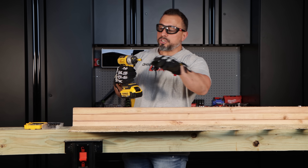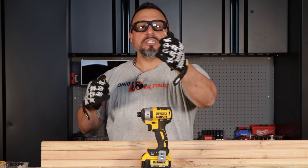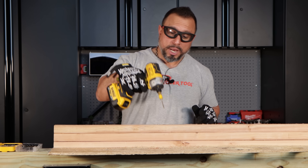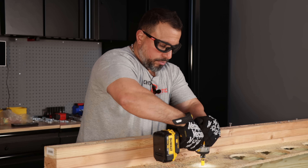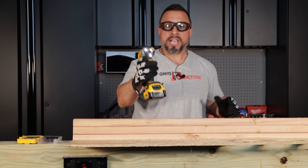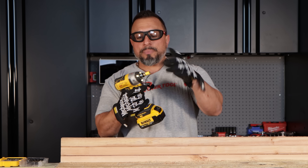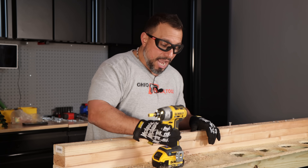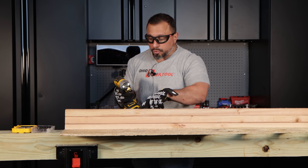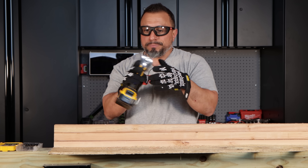Alright, so here it is. In case you were unaware, this is from the MaxFit line of bits. What this little doodad did was it magnetized these longer 2-inch bits so that your fasteners would stay put as you were reaching out and going to drive the fasteners. It saves you time, saves you money. It also turns a two-handed process into a one-handed process in a lot of instances. Here's the deal though — a lot of you were like, isn't that a drywall dimpler? Isn't that a depth gauge so you can't overdrive those fasteners? And the answer was, it's not. Watch. What happens is you can overdrive that fastener.